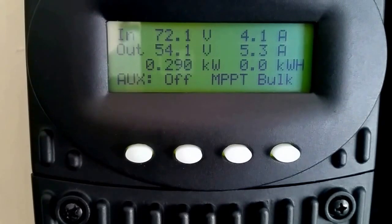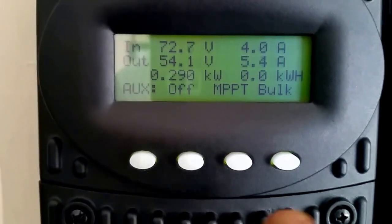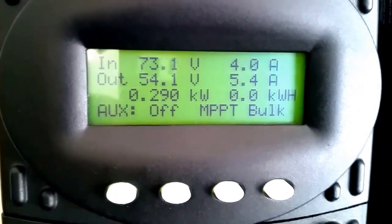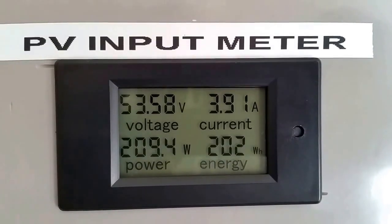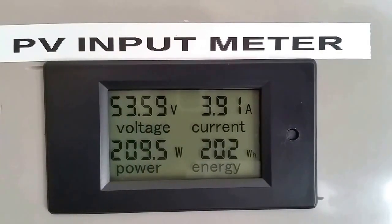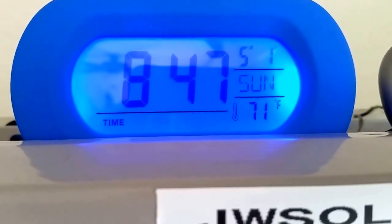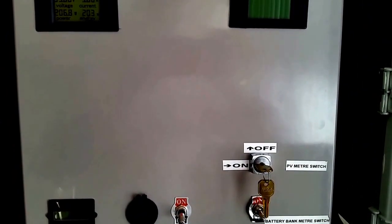And this is what the Outback is doing right now, coming from the station right here, the command center. So like I was telling you guys, everything is configured, split together, and the system is working. This is what is coming in from the solar array as of now, and you guys can just see how the system is pushing stuff. Well, live from the station, and you guys can see how things work here, and everything is working.